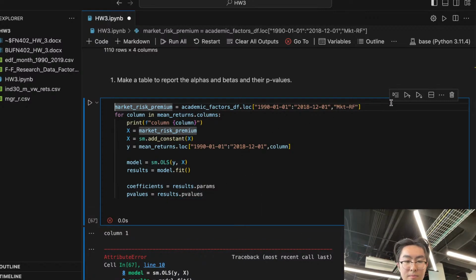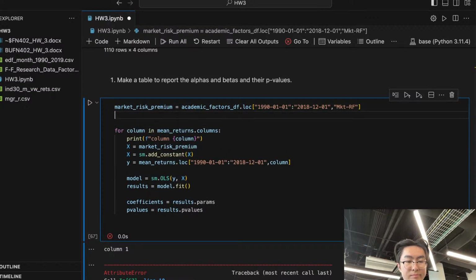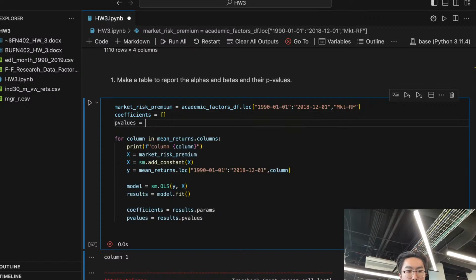Okay. Coefficients is equal to, and then we have p-values is equal to blank.